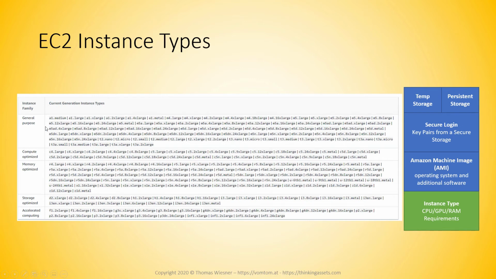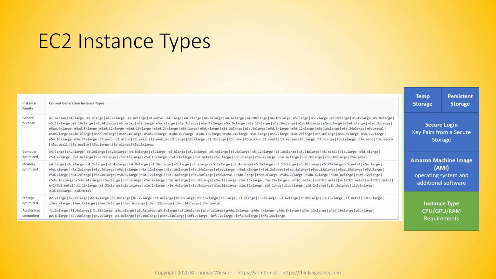So for example, we were working before with the T2 micro instance over here, and this gives you 1 vCPU and 1 GB of RAM. And then it goes on with T2 small, it gives you a little bit more, T2 medium even more, T2 large even more, X large even more, and so on and so forth. There's a very large overview on the Amazon AWS page what these instances are and how they work.